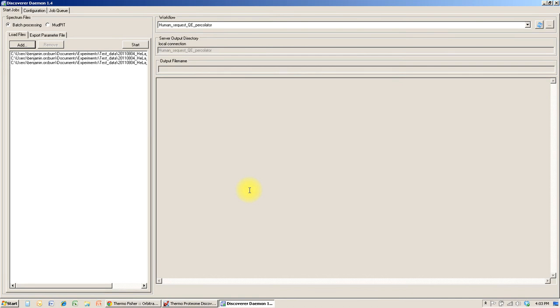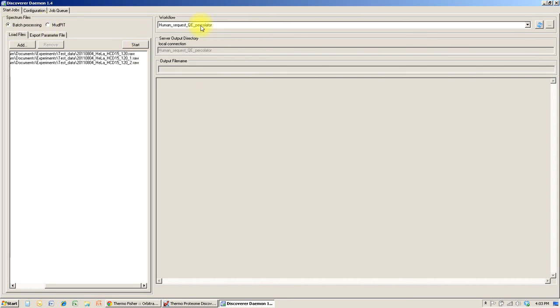Now, unlike in the main menu of the Proteome Discoverer workflow, where I am limited, if I open 3 data files together, they are always muddpitted together, the daemon has what we can see here is batch processing. So I can set this to go ahead and run the first file against this workflow, complete that, then start the next file as run against this workflow, complete it, and then go on to the third. Or I can select it and say that these were all replicates of the same data set, muddpit them all together into one single file.